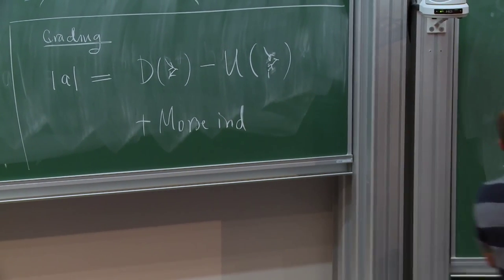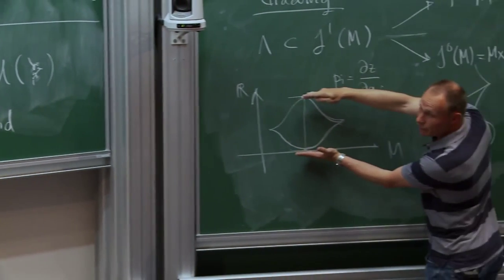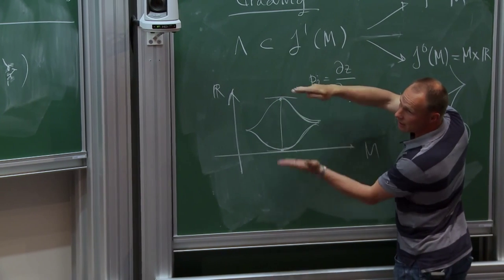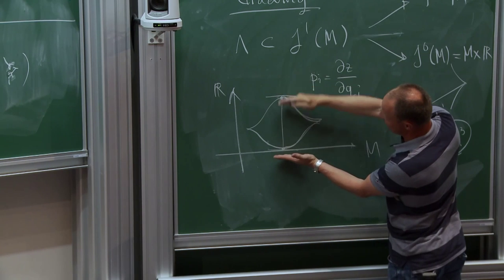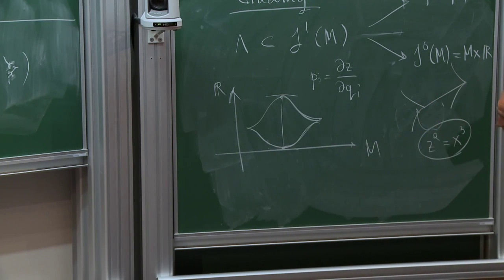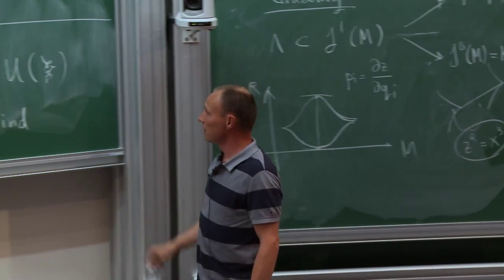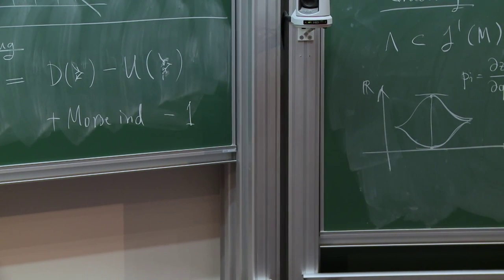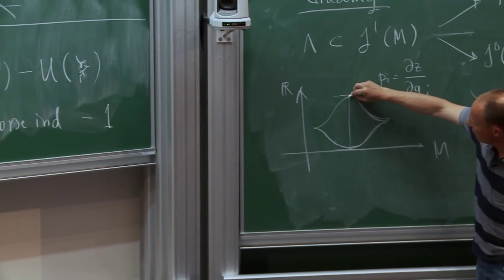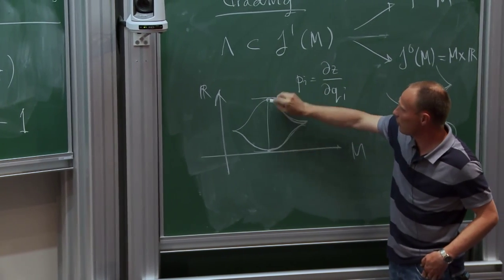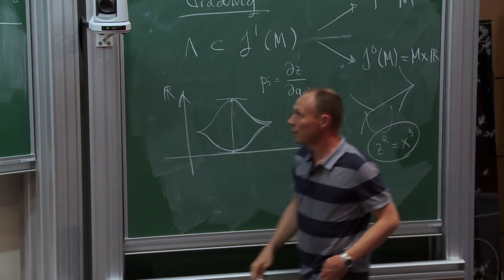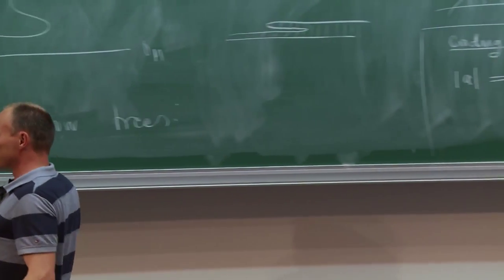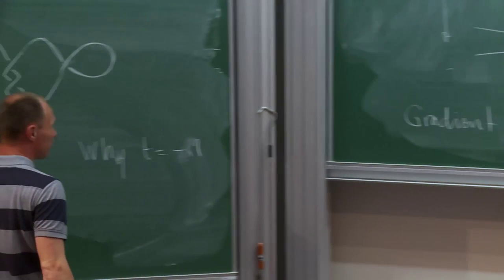So the Morse index here is, if I take the difference, the top minus the bottom, I have a critical point of some function, and the degeneracy condition is that this is a Morse function. I take the number of negative eigenvalues of the Hessian, and then I subtract 1. So for the unknot here in the picture, you see I start here, I go down one cusp, that's 1, and I have 1 for the Morse index, that's 2. And so then I subtract 1, I get my 1 back. Okay, so then we can expand. I will stop at this, but we can expand.